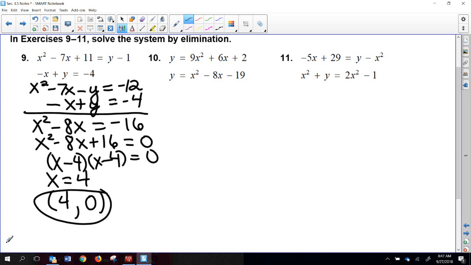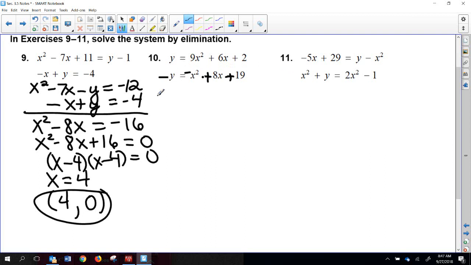Is there anything that would be necessary for number 10? We're not going to actually do number 10, but what could we do to eliminate a variable? What could we do? Okay, we could do that. Okay, that would be substitution, and that's totally fine. I'll never tell you a certain way you have to do it. Okay, that would work. How could we do it by elimination? No? Right. If I just multiply this by a negative, then we could go through and we could do the problem, right? Because the y's would be eliminated.